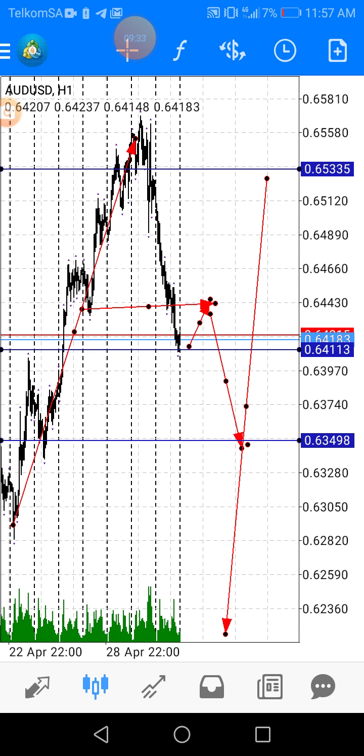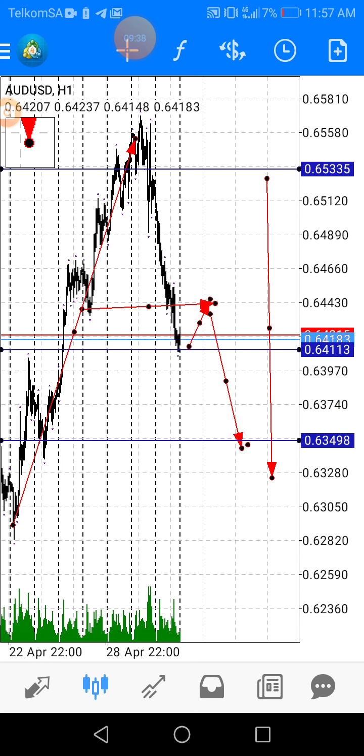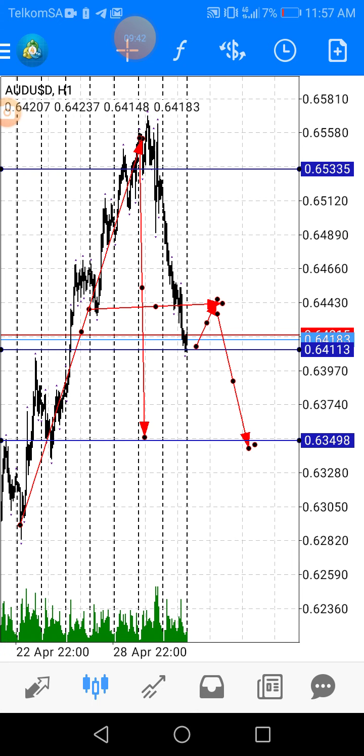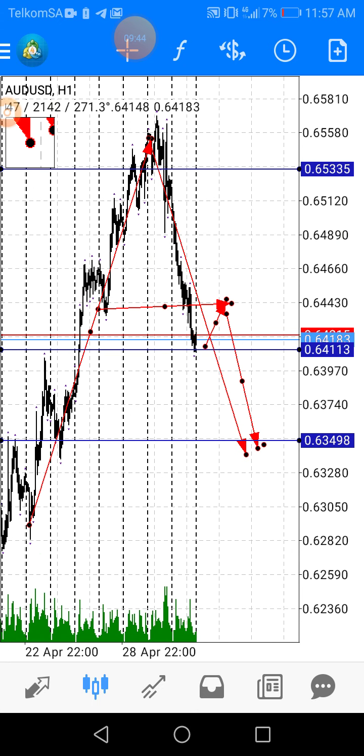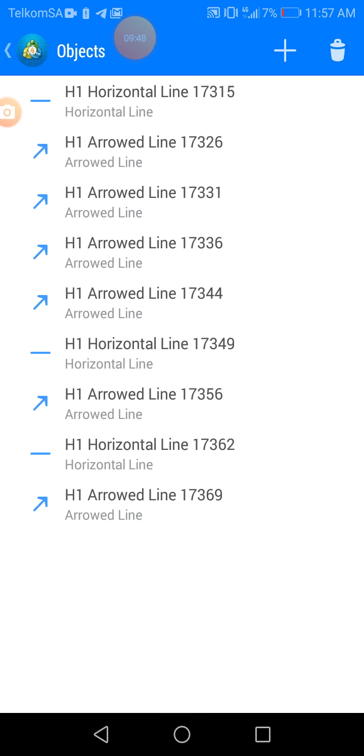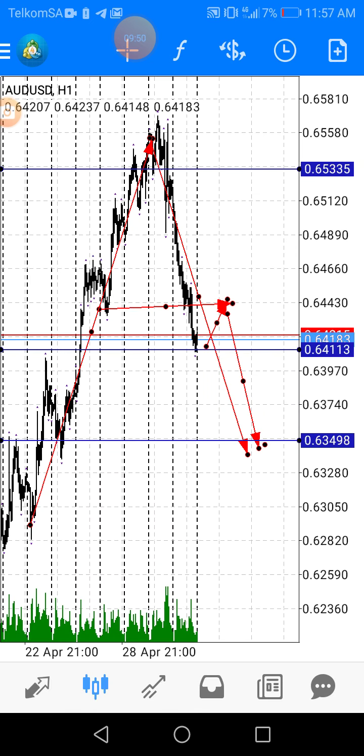It's the same. You have to get a correction, and what I say is that the correction must be shorter than the previous impulse. So what we see here, same correction. What do we get next? Impulse, and that impulse must be bigger than the previous impulse. It must go on top of that impulse. Is that clear, guys? I think it's clear.